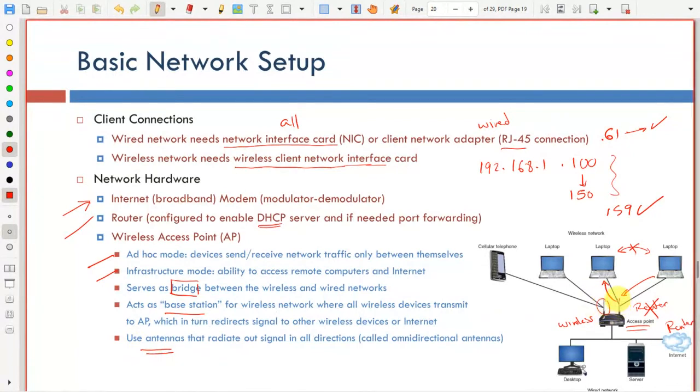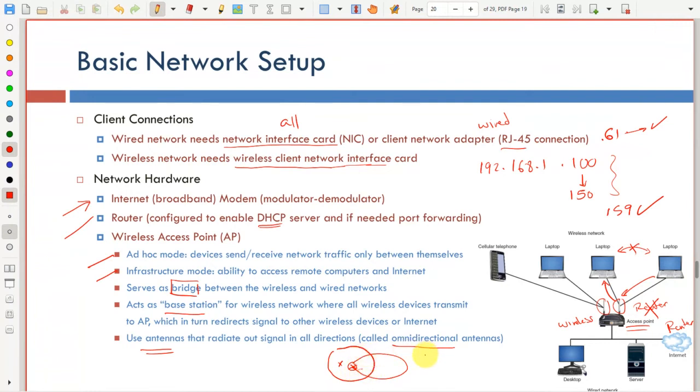These antennas are very important. They are usually omnidirectional antennas, meaning that they transmit the same pattern everywhere. The opposite of omnidirectional is unidirectional. If I take a top view of the antenna, for example, and it's omnidirectional, then the pattern would look like this. It's the same everywhere. If it's unidirectional, it would look like this. It has a certain area of sensitivity, but here you don't have any wireless connectivity.